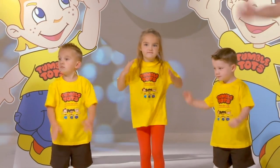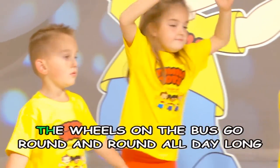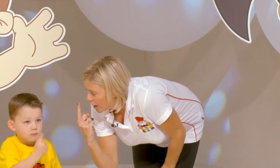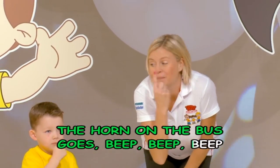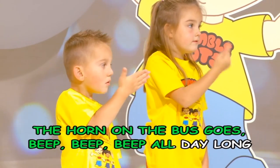Are you ready? The wheels on the bus go round and round, round and round, round and round. The wheels on the bus go round and round all day long. Can you find your finger? Now, get ready to beep your horn. The horn on the bus goes beep, beep, beep. The horn on the bus goes beep, beep, beep all day long.